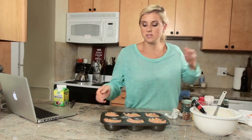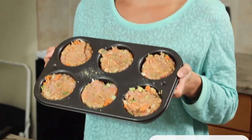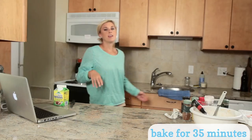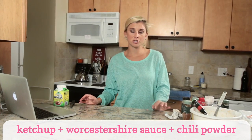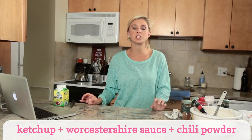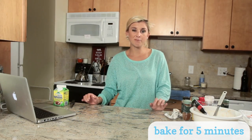So we've got our muffins and we're going to put these in the oven for 35 minutes. When they're done, we're going to enjoy them. Once they're done, if you want, you can add a little bit of a ketchup glaze — what I like to do is combine a little bit of ketchup, Worcestershire sauce, and a little bit more chili powder, glaze that on the top, and pop them back in the oven for about five minutes. Or you can just use it as a dipping sauce.